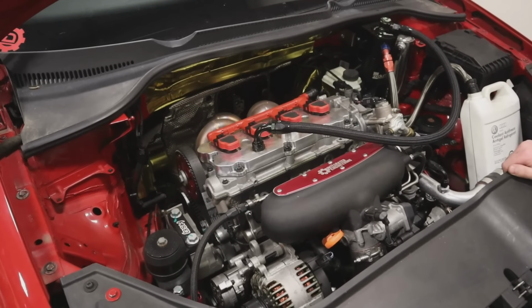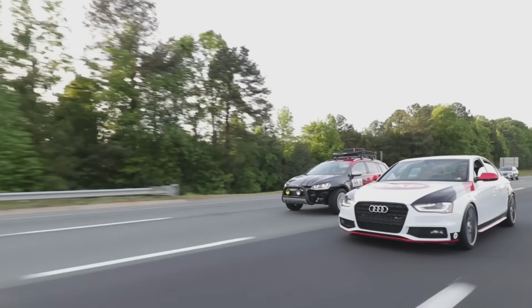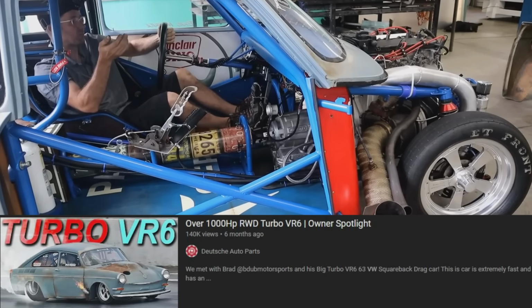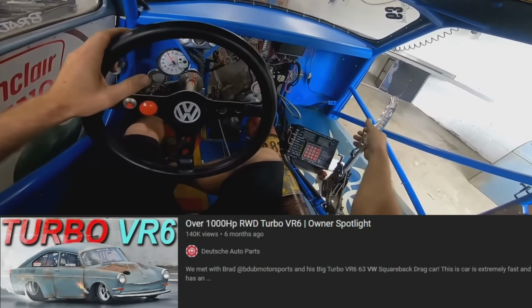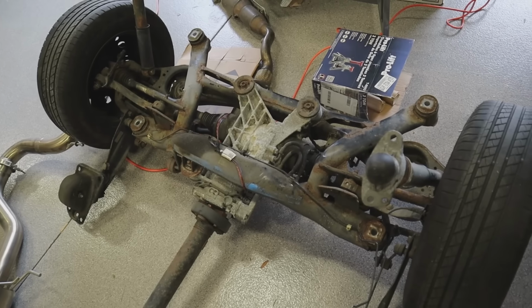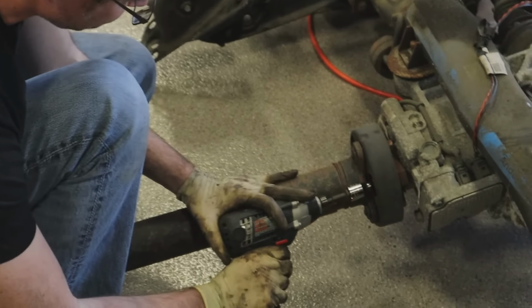Being longtime VW and Audi guys, we love these cars, but VW has only produced front wheel drive and all wheel drive cars. Since we're not master fabricators, a completely custom build was out of reach for us. But since we're still dumb enough to try, knowing all that information, our question is, can we build a rear wheel drive GTI using OEM VW and Audi parts that don't require major fabrication?